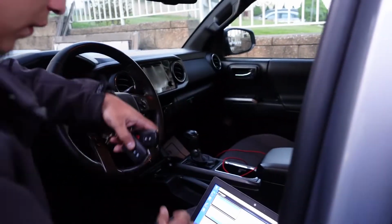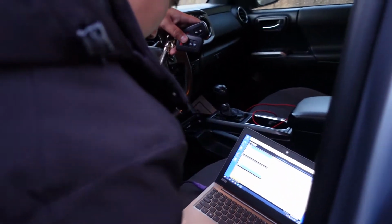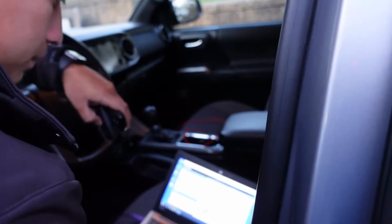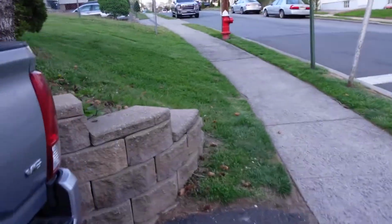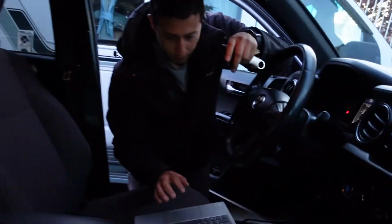And how much is your service again? It all depends. Every car is different. So I think he's charging me $150, something like that. I would have to see the notes again, but yeah. Actually, we were talking on my other account. Okay. Let me go on the other side. Let's see if I can squeeze in here.